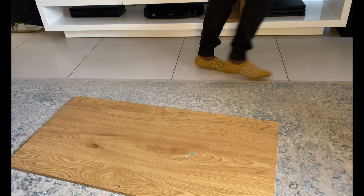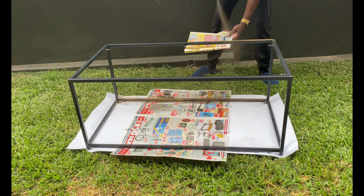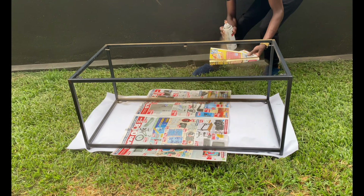So now we've reached my favorite part, which is the spray painting. As you all know, I love spray painting, and we're just going to be spray painting it gold, my favorite color.